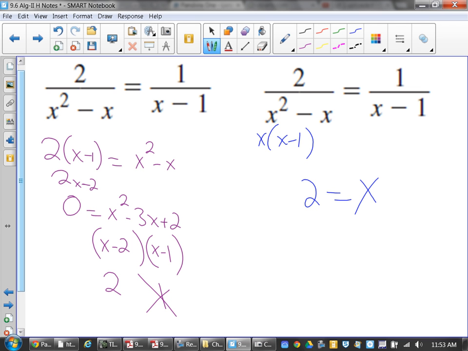Why is x times x minus 1 always going to be the denominator? Because it equals x squared minus x. Because by multiplying everything on both sides of an equation by the same thing, it just so happens that it's going to eliminate both denominators, which gets rid of the fractions, which usually makes you guys smile. That's one way of doing it. Sometimes it just drops right to that and you're done.